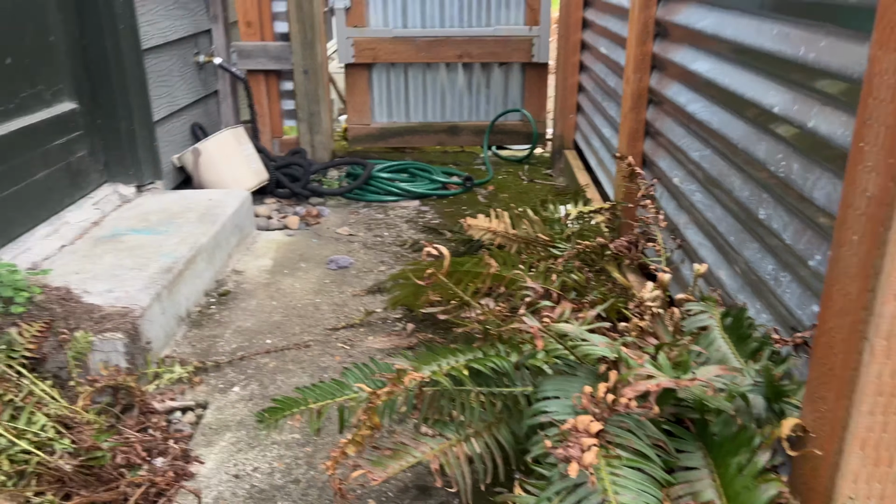All the grass still. I have not decided what we want to do with that. And you can see over here, I didn't end up moving the irises. I'll probably just leave them like this year and see what I want to do in the fall. But all of these are little flowers coming in, which is awesome to see because I've mentioned this before, but there have been some years where this puts out new foliage like this, which doesn't actually flower. So good to see these buds coming in.